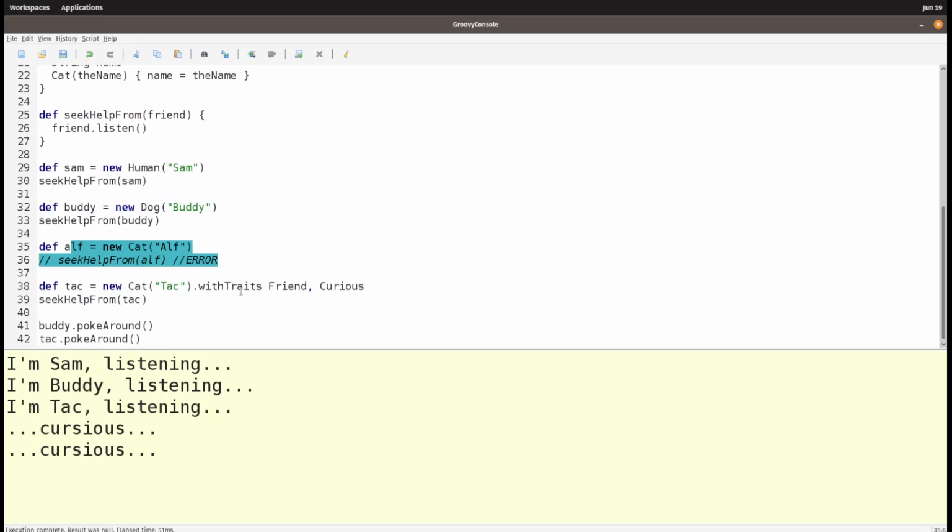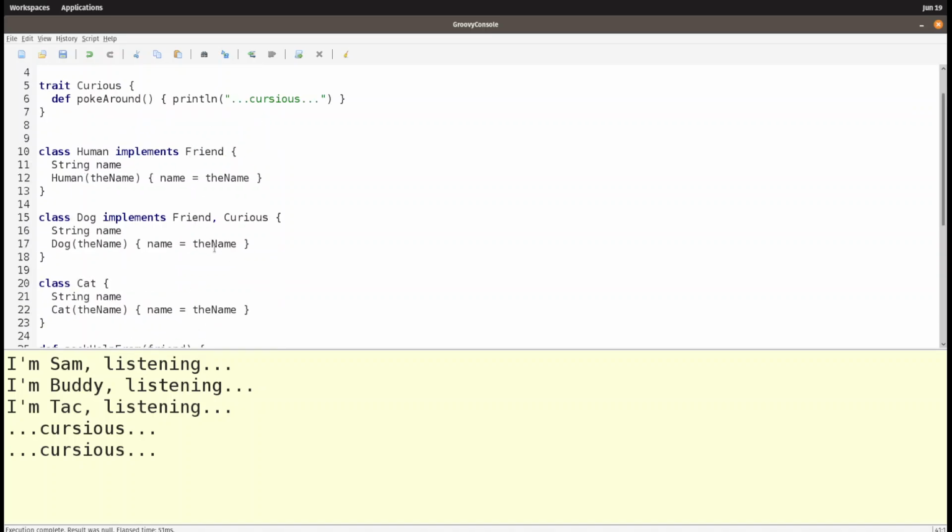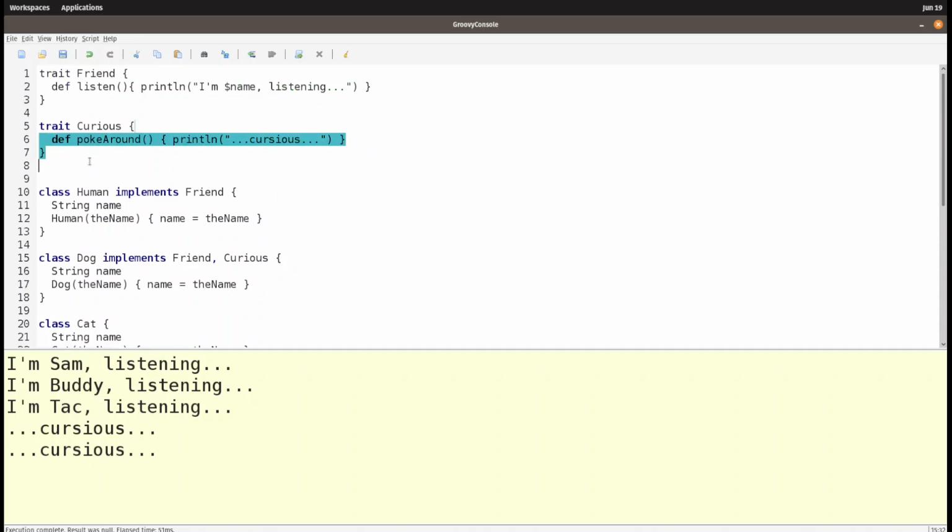But another thing that we can use is with traits, and we can give it a list of traits, and that way you can see that if we seek help from the cat, it'll be listening, and the cat can poke around as well as Buddy, where the dog actually implements that trait, so you can see they're curious, which is what the trait does.